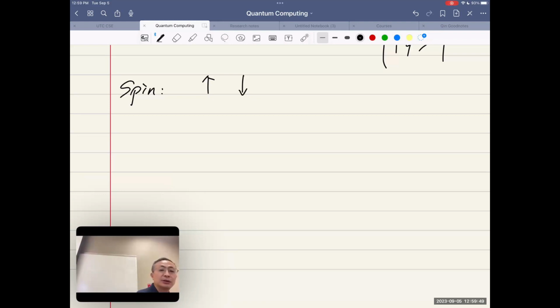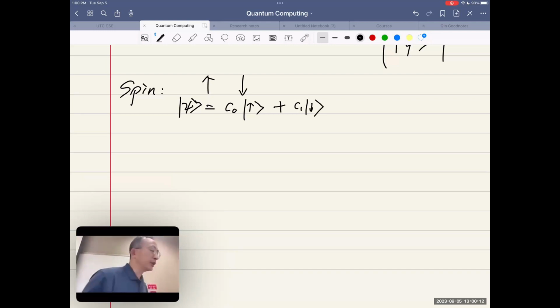In that case, we will have to write down the quantum system as, sorry, actually, this seems to be really challenging for handwriting. Up state and down state. That will probably be one of the simplest systems. So instead of n states, it's just the two states.